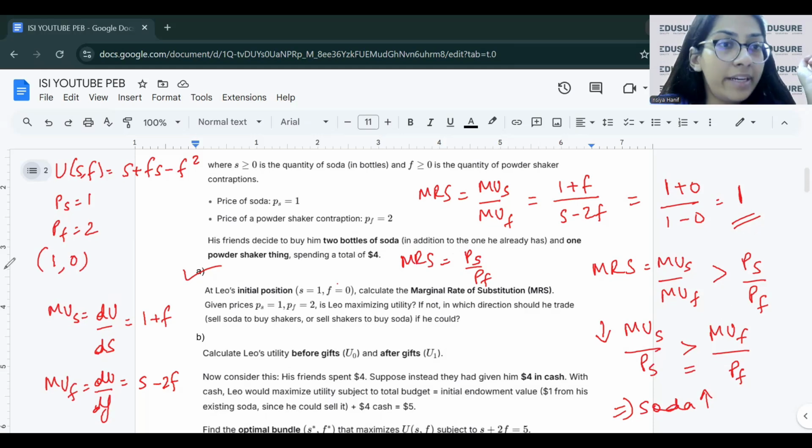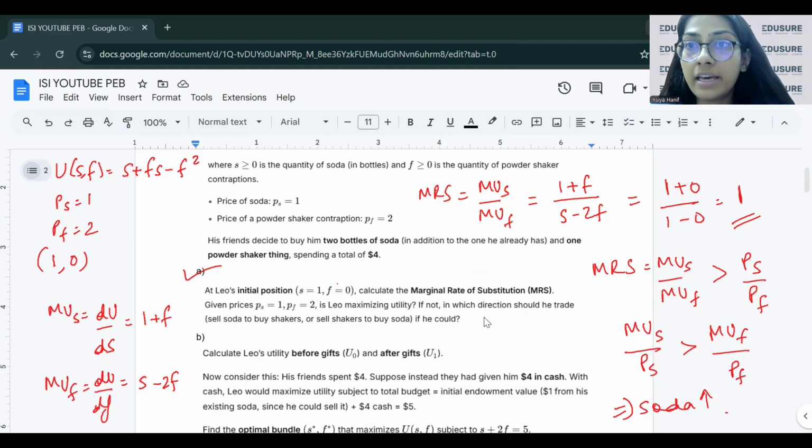ओके, तो एनीवे ये इनइक्वालिटी बिकॉज हमारे पास अभी आया है, तो इसका मतलब है कि लियो विल कंज्यूम मोर सोडा. ओके, एंड सिंस उसके पास कोई शेकर्स नहीं है जिसको वो सेल करके सोडा बाय करे, ठीक है, तो इसका मतलब ये है कि वो अपना यूटिलिटी मैक्सिमाइज नहीं कर रहा है, राइट? सो इज ही मैक्सिमाइजिंग हिज यूटिलिटी? नो, बिकॉज यहाँ पे इनइक्वालिटी है. यूटिलिटी मैक्सिमाइज करने के लिए इक्वालिटी होना चाहिए, राइट?